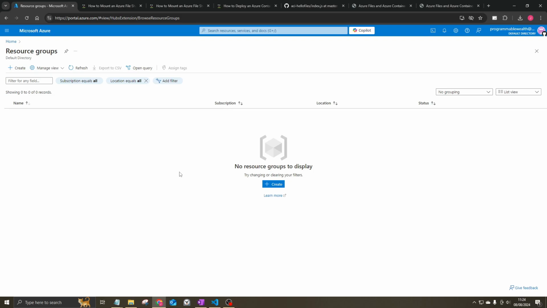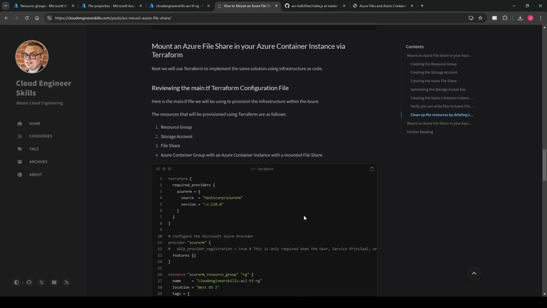So let's use Terraform to set up the resource group and all the resources required underneath it to mount an Azure File Share to a container instance in Azure. Now, Terraform simplifies things a lot. You can define everything as infrastructure as code. So you can put that into your source code repository and track that very easily over time. So it's easy for version management, and you can see exactly what resources you are provisioning, and you can track that over time. So that's one of the benefits of using infrastructure as code in Terraform.